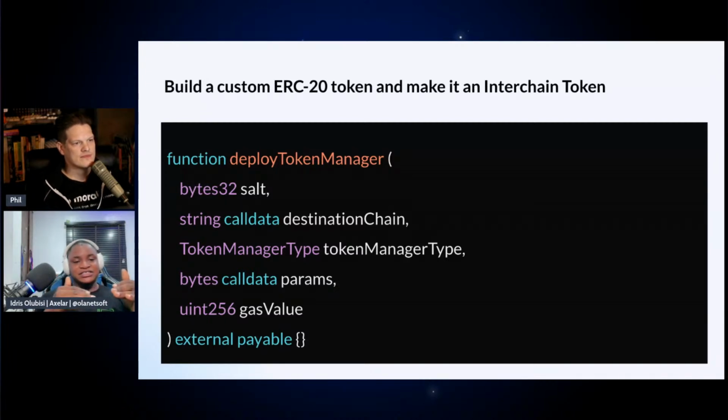And you also enter the destination chain and the token manager type. We have different types of token managers, and the one you'll be deploying in this case is going to be a mint and burn token manager type. And you also need to set params. In the params, you set the deployer address and also the salt for the params, and then you also pass in the gas value. So after deploying a token manager, once the token manager is deployed on the chain where your custom ERC20 token is deployed, what you need to do next is start transferring those tokens, right? You can do that by calling the interchain transfer to transfer those tokens after it has been successfully deployed.